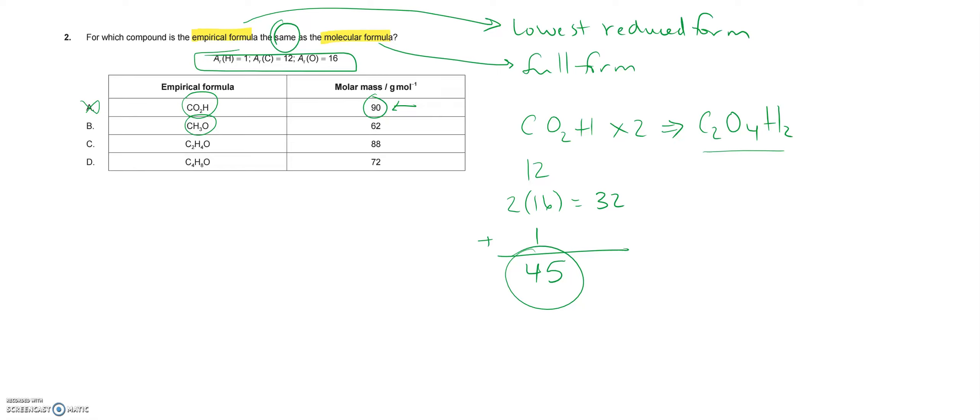Let's look at the next one, CH3O. Same values that we were using before. Here's one carbon, here's one oxygen, and here's three hydrogens. So we add this all up together. So we get 31, which again, this molar mass here is double that. So this is really times two. My molecular formula here is C2H6O2. So that is not my answer.